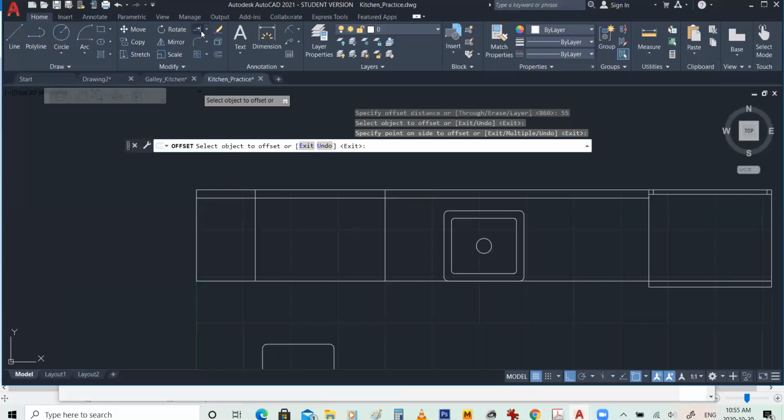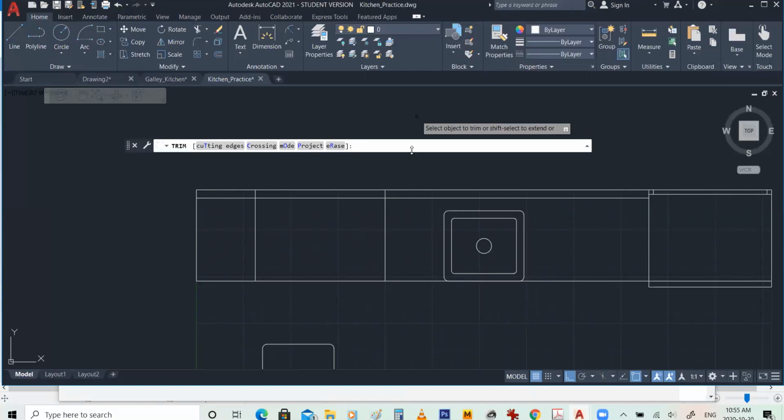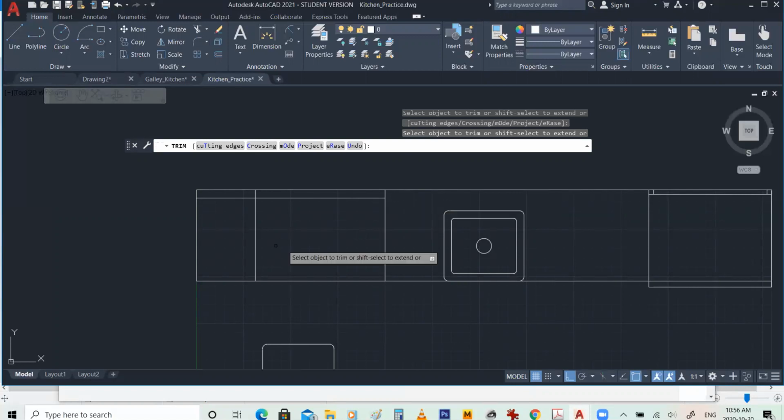So I can use the trim command that I have learned before. So I'm going to go here up, and I'm going to click on trim. I'm going to select trim, and I'm going to click on this part of the line. And once I hover over it, I can see it's grayed out with an X mark. So I'm going to click on it. And I'm also going to hover over this part and click on it. So right now, I managed to actually just keep the part that I want and erase or trim or cut the redundant parts that I don't want.